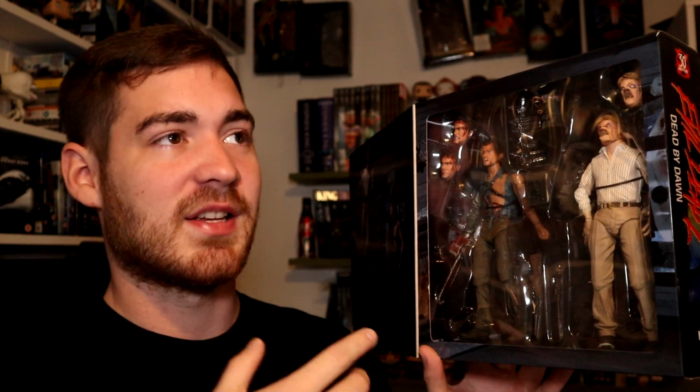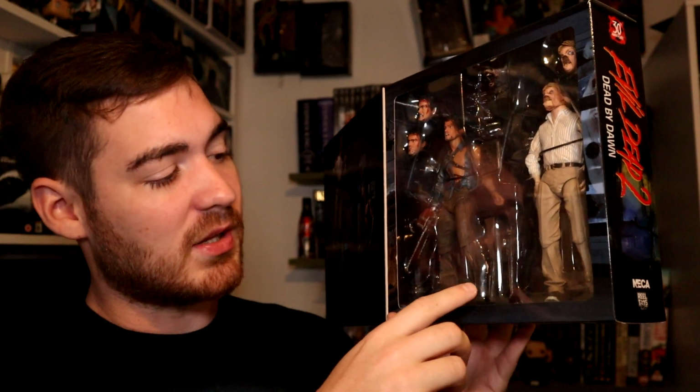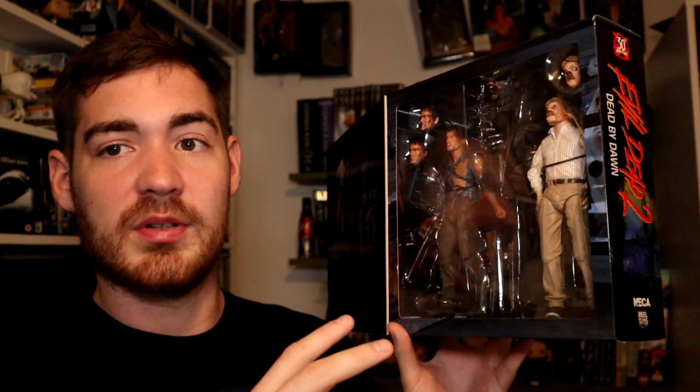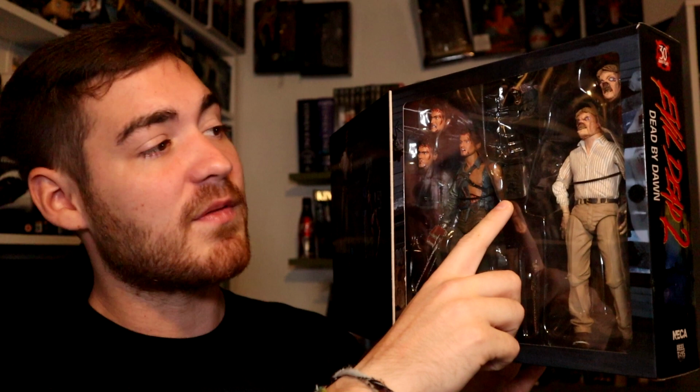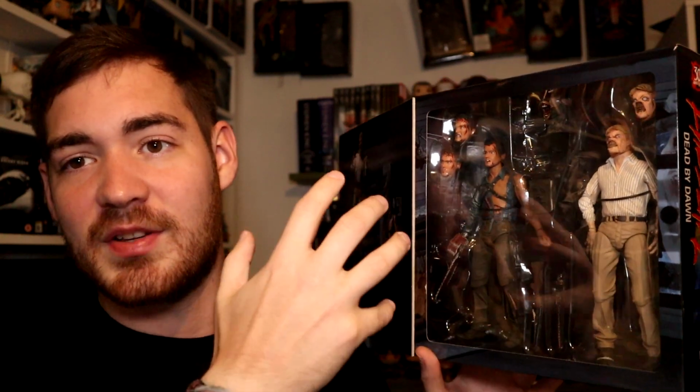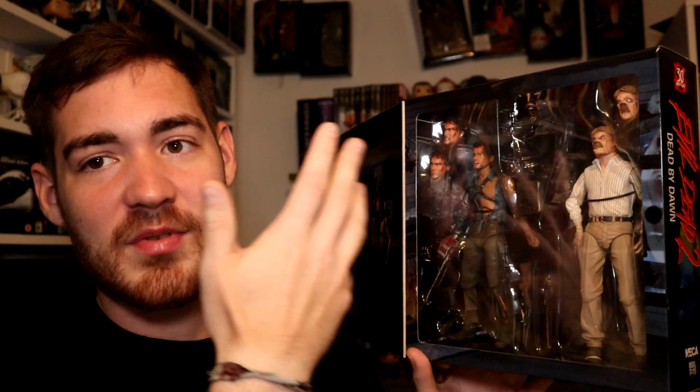This one has the chainsaw arm finally, because I do have the Ultimate Ash over there from the first movie, but it does not come with a chainsaw. So this one is the iconic Ash with the groovy chainsaw. He has a shotgun, and he also has the Kandarian dagger, which he uses to kill the deadites, so that's a really cool addition as well. And on top here we have the Necronomicon book itself, and the stag head which laughs on the wall, which is iconic, so I'm really glad they've added that in there as well. All the ingredients you could need to make your own sort of cabin and diorama.